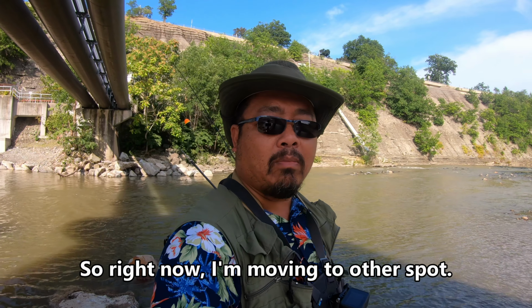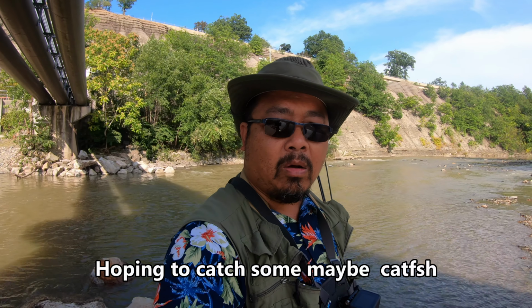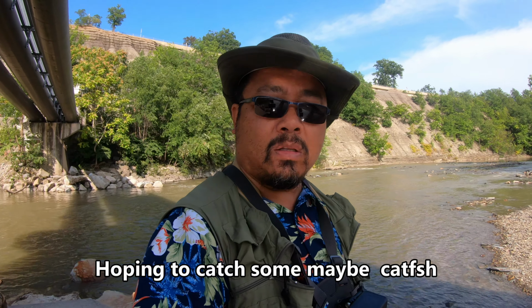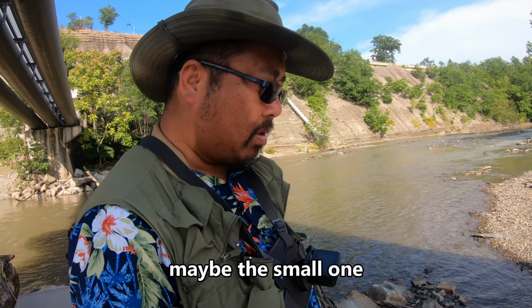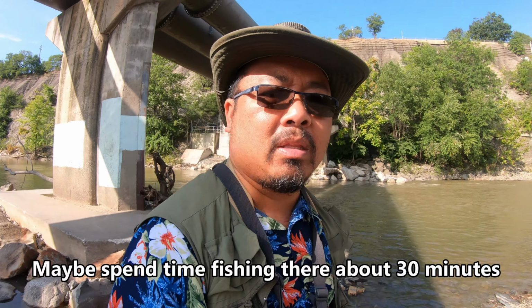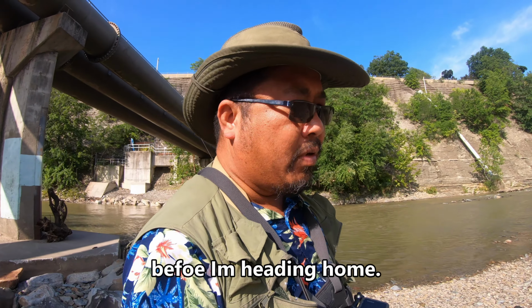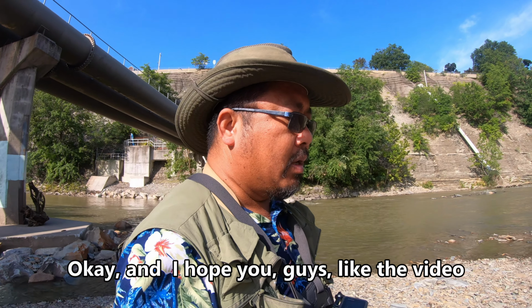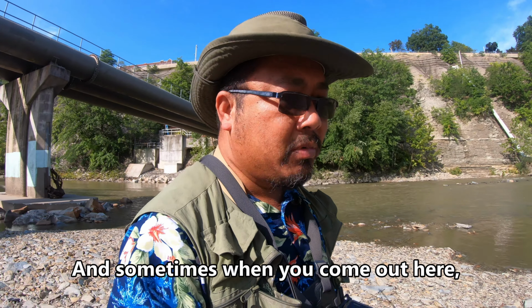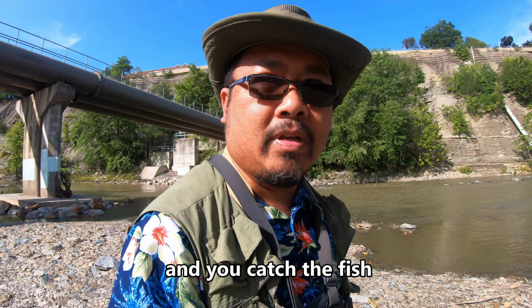Nothing in this hole here, so right now I'm moving to another spot, hoping to catch maybe a catfish. Not a big catfish in here, okay, maybe a small one. I'm walking down to another hole right now, maybe spend maybe an hour more before I'm heading home, okay. And I hope you guys like the video. Sometimes when you come out here you catch fish, and sometimes you don't.